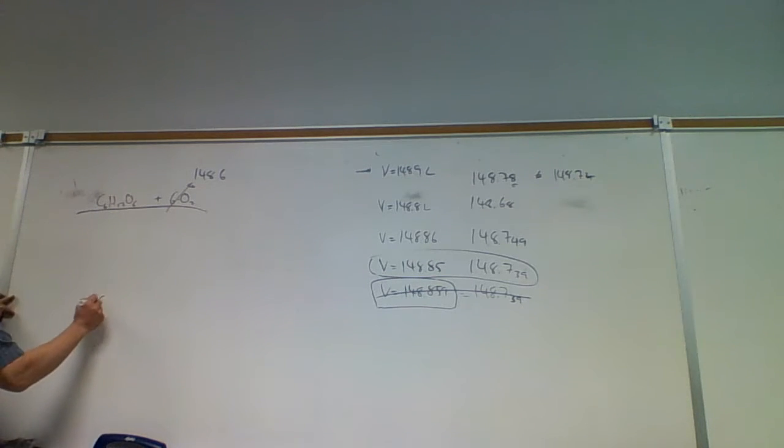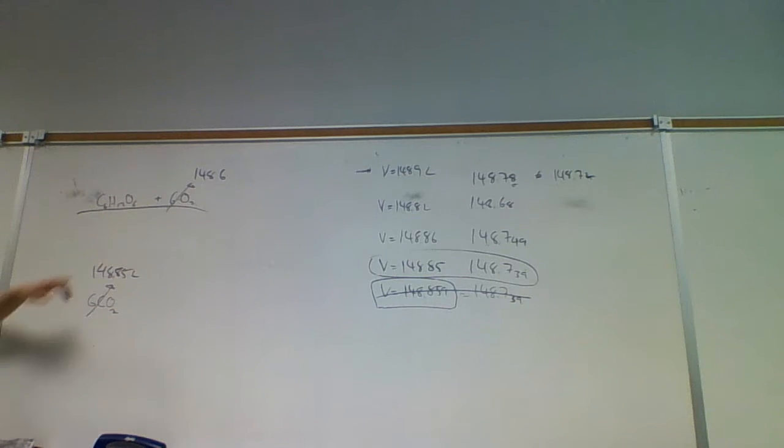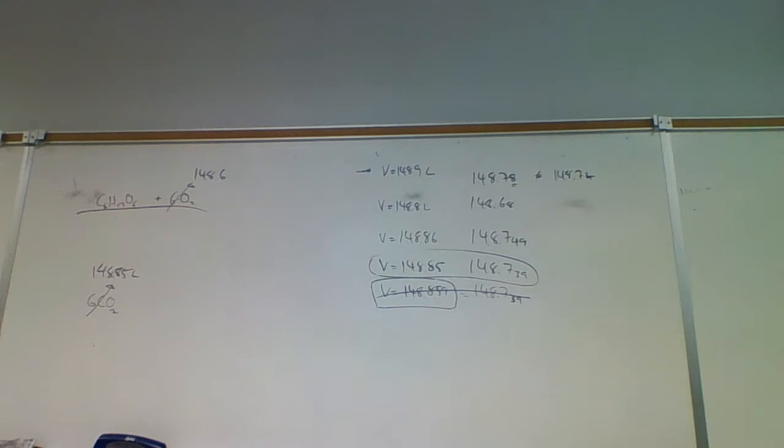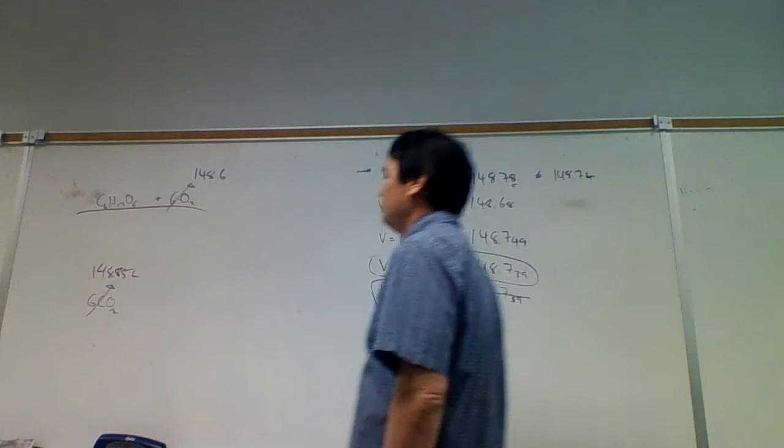So the volume of the CO2, since CO2 is not as ideal, is not going to give us the same volume. The volume of the CO2 is 148.85 liters. That's what we got. You just redid the calculation for the O2 at 148.6. We'll just go with that. Take a look at the difference in the volume. We expect some volume difference because CO2 and O2 are going to have different volume particles, which is B, and different strengths of intermolecular forces, which is A. And so you can see that we get a slightly different volume.